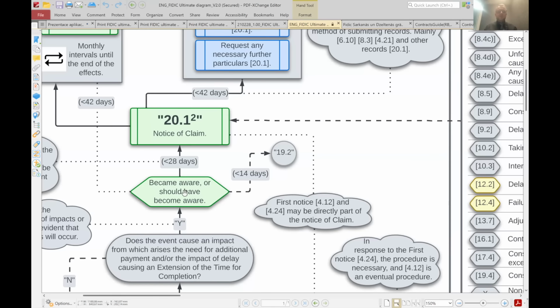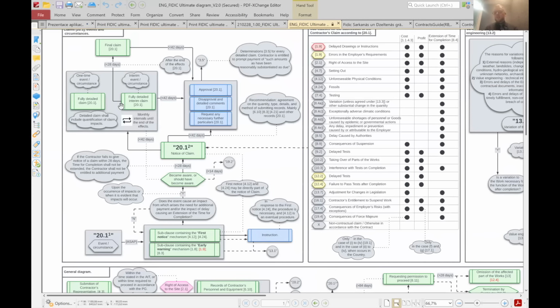so let's actually look at the FIDIC diagram as a whole. What you can see in there, the most important part that people are using the most, is the diagram for a claim procedure. I think that we will even have time to go through this diagram. I can show you again the procedure that the claim is processed, and I can explain how the claim is processed, just for you to understand how to read the diagram even better. Okay, but now I will show you the whole parts of the diagram.